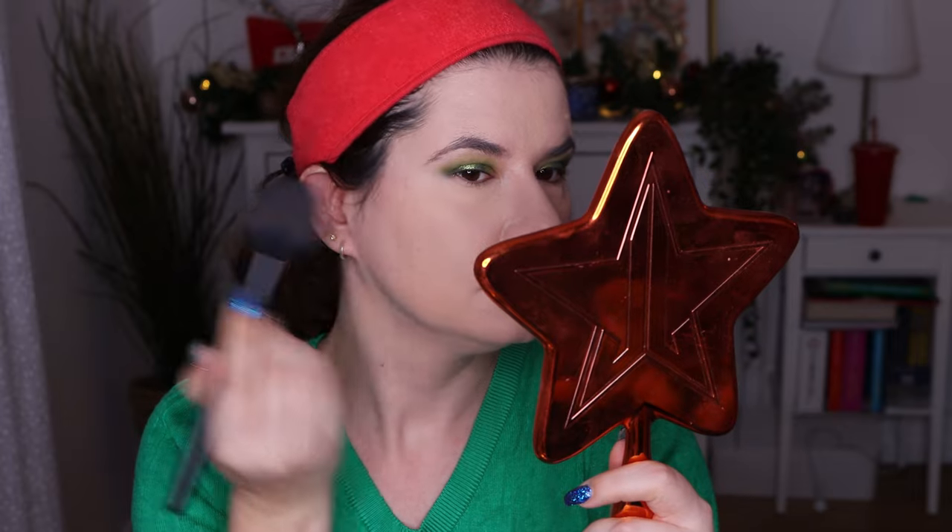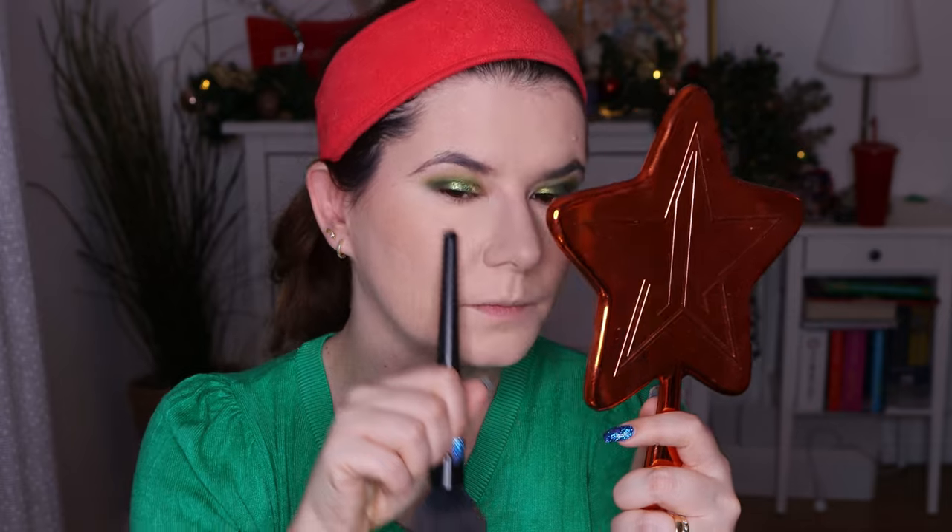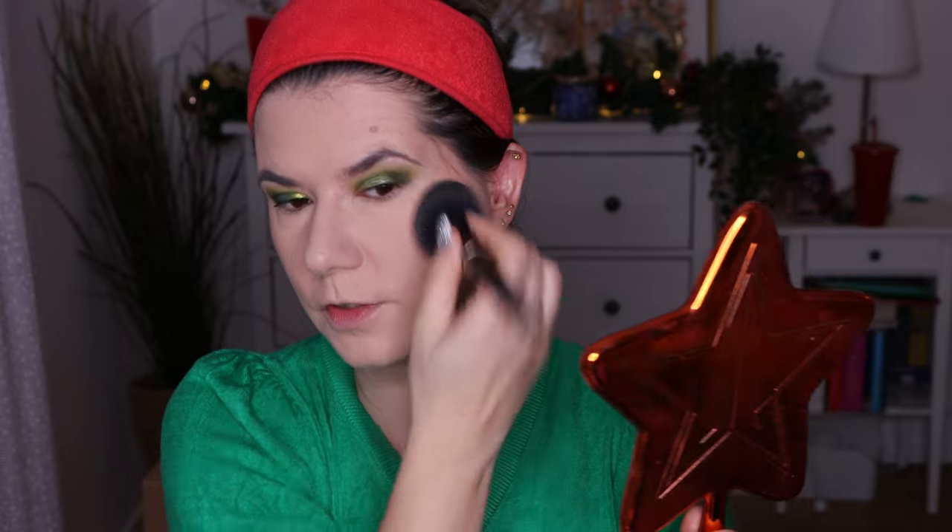I'm going to set the rest of my face — not that I need to set it too much. Let's go in with some bronzer. I'm going to use my Too Faced bronzer and my Cash Beauty blush brush. It looks kind of funny in this spot — maybe it's because I used a little too much foundation. This is a risk going to work like this — definitely maybe a wrong decision.